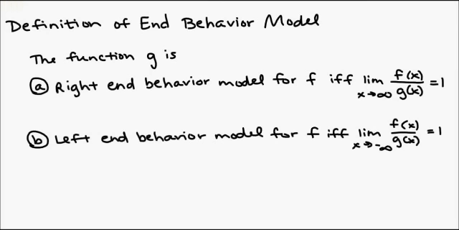Okay, so definition of an end behavior model. This is the formal definition. You can read it here, but basically an end behavior model tells you what a function looks like as you look at the ends where x is approaching positive or negative infinity. And you have some rules here for finding the right end behavior model and the left end behavior model. So they won't always be the same, but you can use these to find functions that approximate the behavior of whatever function you're looking at the ends. That's what we're going to do next.